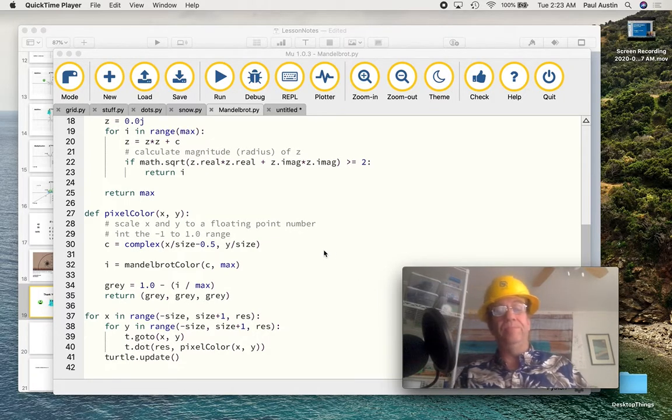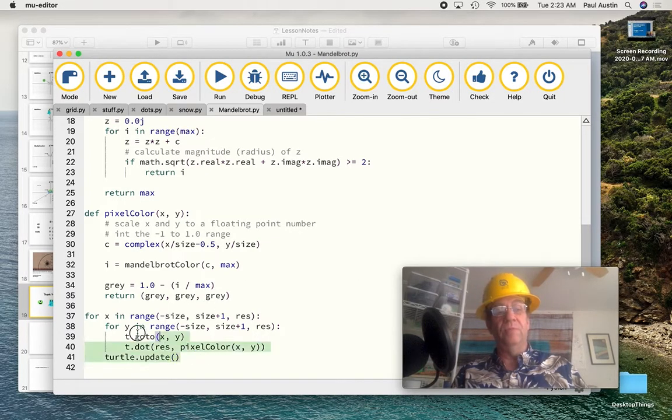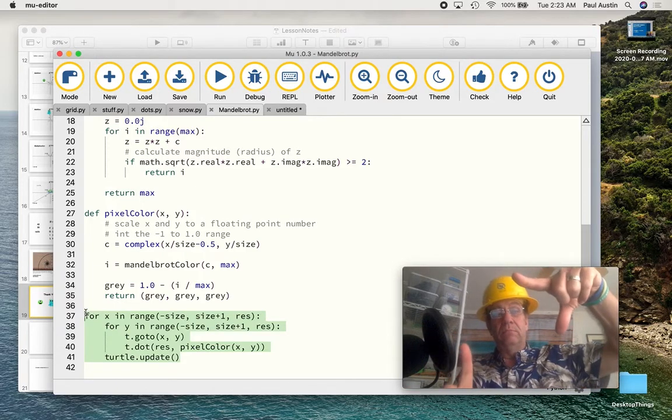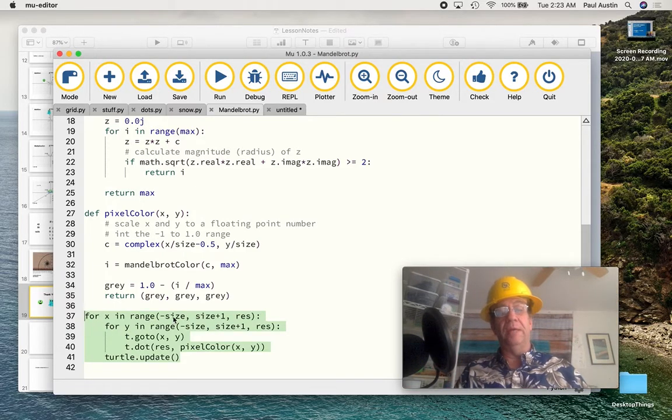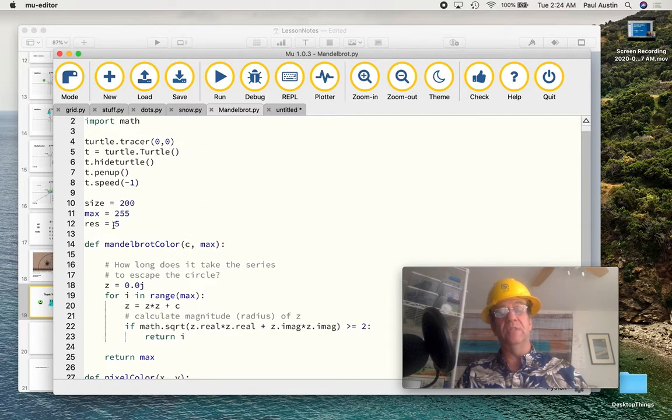All right. So our for loop, we've got that simple one at the end. It's just doing for x and for y. So it's going to make a grid. For each of those, we're going from that minus 200 to 201, so we're going to cover each point. And we're going to step by a resolution step. You'll find out for this one, it's nice to do it in larger chunks, so I'll start off with 5.